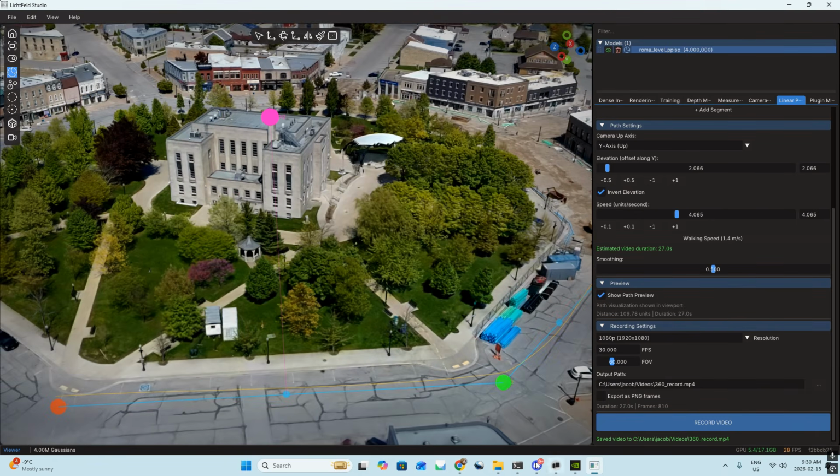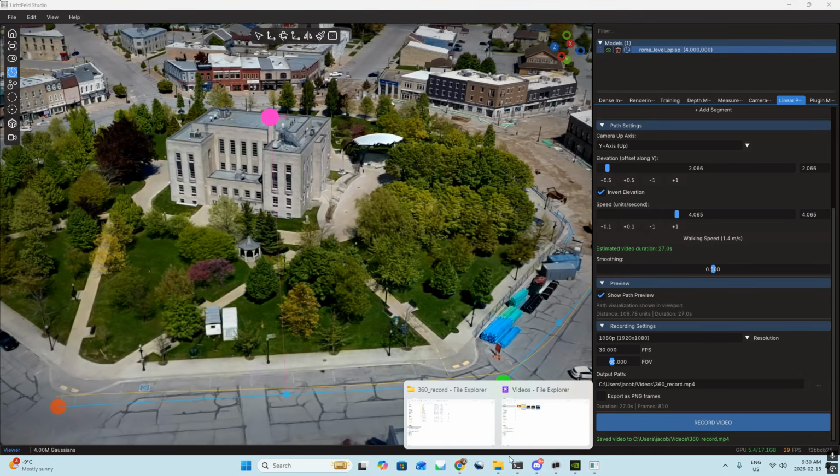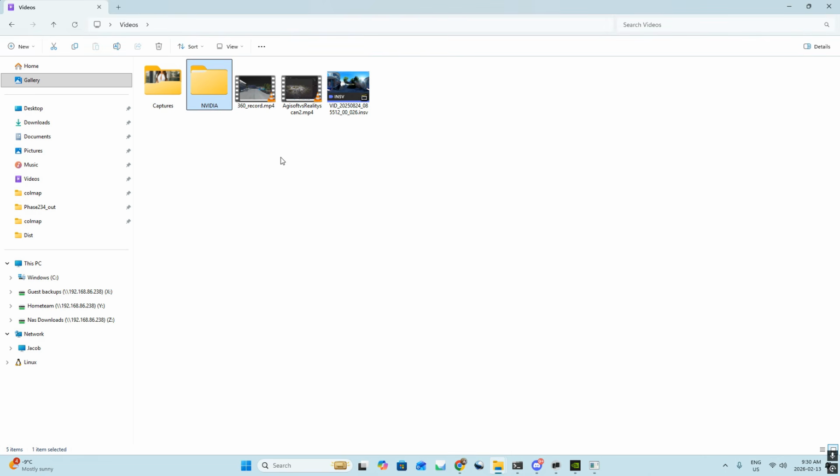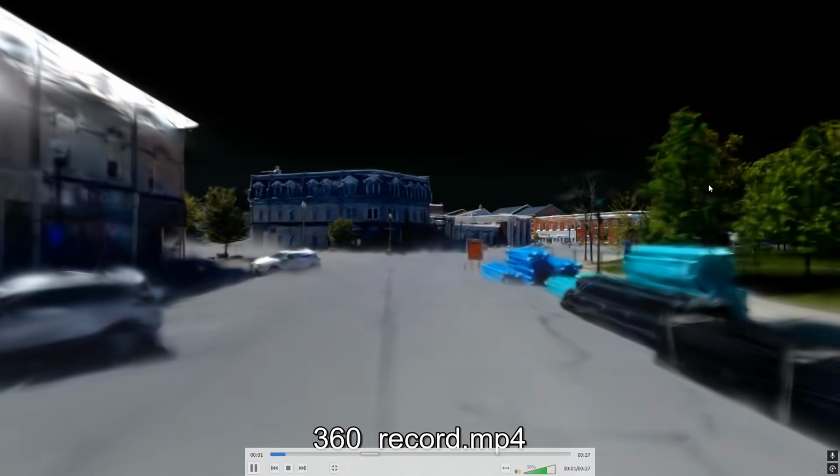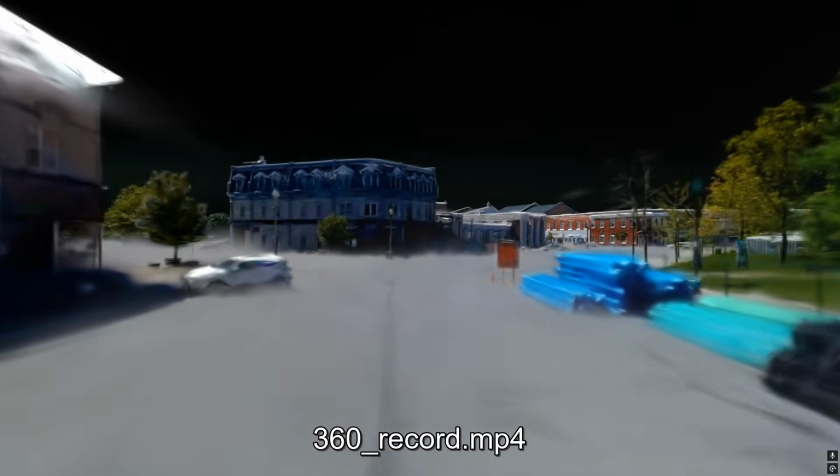So now we're going to go to the recorded videos. Click on the video. It's going to be in VLC player. I'm going to full screen. It's kind of chugging a bit. That could be due to my screen recording at the same time. It's actually smooth. And you see how we transition from the straight walk to looking at the chimney.